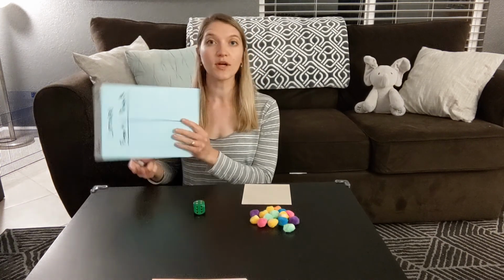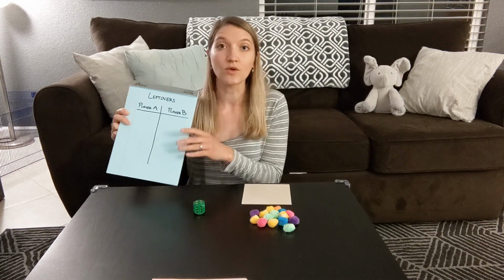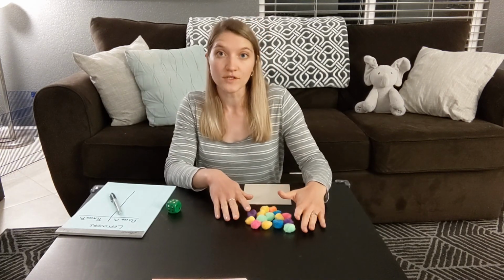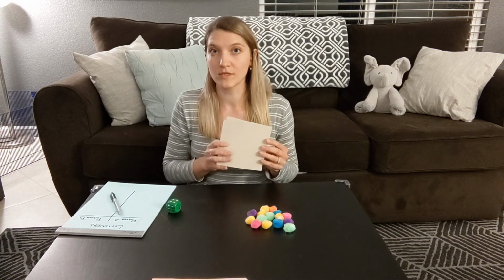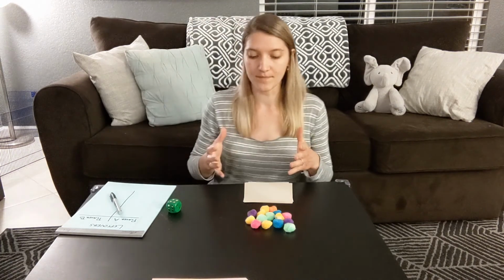Okay, so some materials you need to get started. You're going to need some paper as a recording sheet. I'm going to be playing for partner A and partner B today. So normally everyone would have their own recording sheet, but I've got it on one. You're going to need a die. You're going to have 15 counters of some kind. I'm playing with some pom-poms today. Whatever you have around the house works. And then you're going to need 6 small paper plates, or I've just got some paper cut out in little squares. Something to help you make your groups. So you're going to need 6 of those.